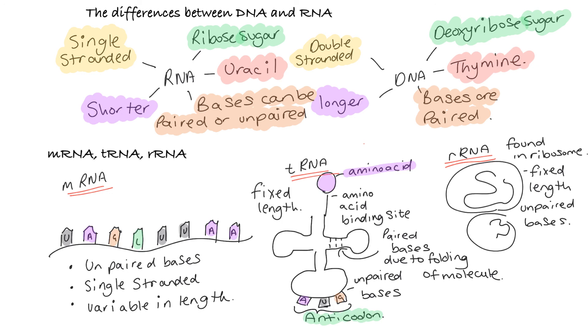We can see that tRNA, which stands for transfer RNA, has two binding sites. It has an amino acid binding site at the top, which is specific to one particular amino acid, and it has an anticodon at the bottom. The anticodon is complementary to the codon, which is a set of three bases on the mRNA, and you'll learn more about that later on when you do protein synthesis.